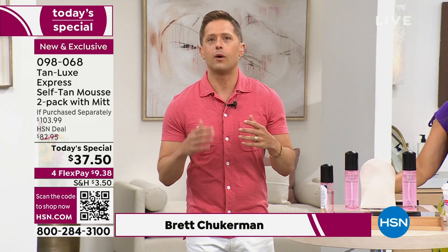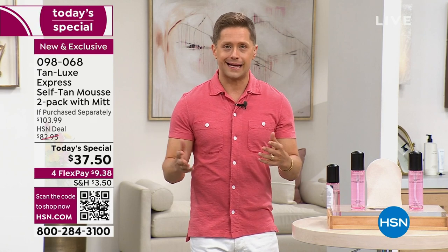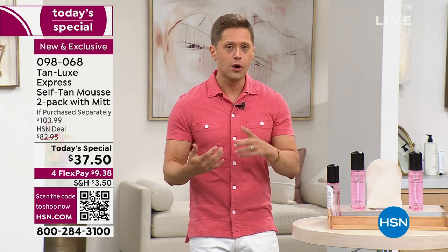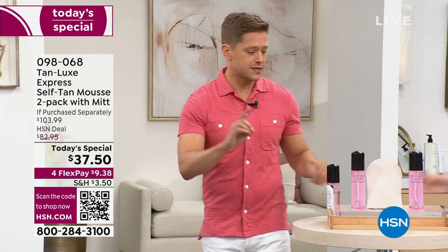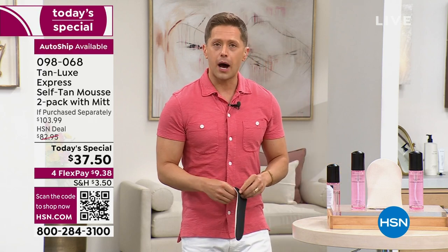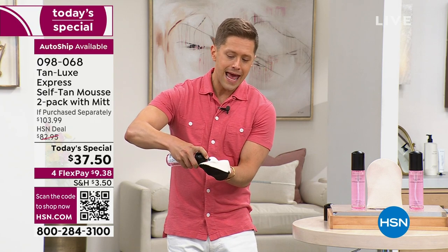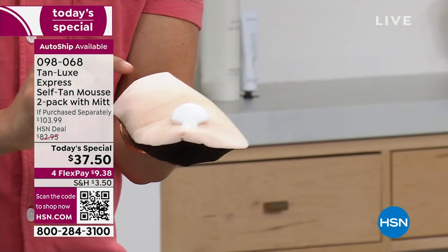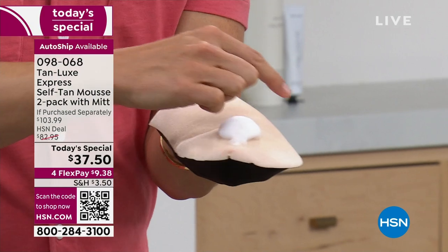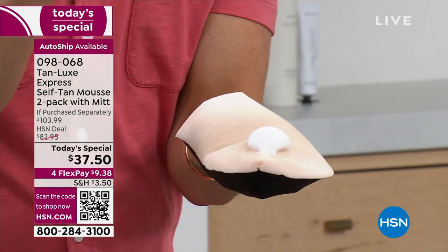We want you to have safe sun and a gorgeous, controllable, natural, healthy-looking glow. We changed the way you think about tanning by offering tanning drops that you could customize and control. We created our own molecule called Triple Tan Technology, which delivers no streaks, no smells, and no stains. A mousse has always been the most popular, tried, tested, and true format for self-tanning because that aerated foam formula gives you the richest, most saturated, and most uniform color of any tanning format that exists.